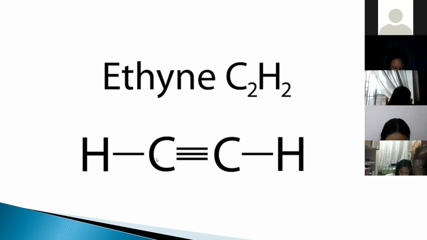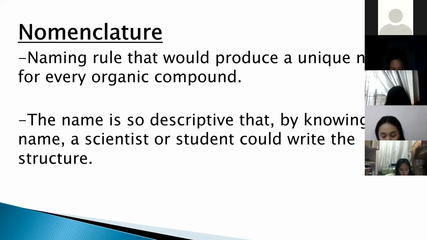You have there 2 carbons bonded together, and then we have here the 3 short lines. So triple bonds yan siya, which means 3 pairs of electrons also are being shared together. So the extra electron of the 2 carbons here will be bonded to hydrogen. Again, we call this ethine. Okay? Walay pangutana, kay magsugod na ta sa naming.